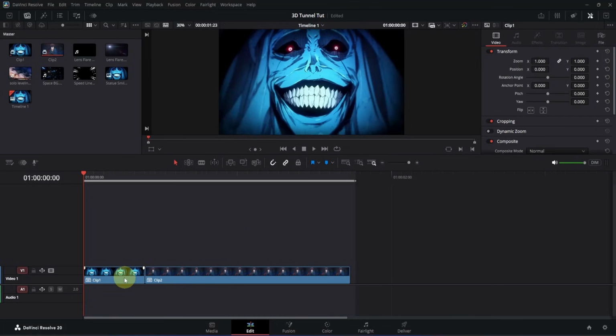Now for this first clip, I am using a still image because the anime version doesn't include his entire face, and I needed to see it because it's kind of creepy, which looks pretty cool. But if you want, you can use the video as well. Just make sure to convert it into a still image after moving 10 to 15 frames forward.